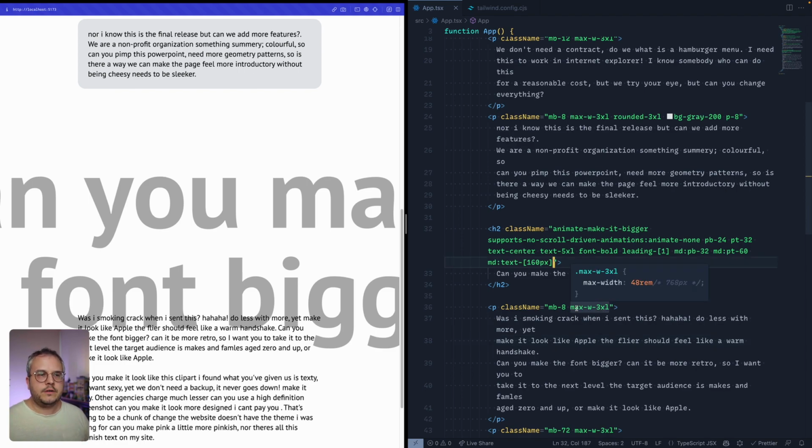So this again works exactly the same. We're going to use square brackets and add animation timeline. And then this time, instead of scroll, we're going to define it with a CSS variable. So let's, for example, call that --quote.